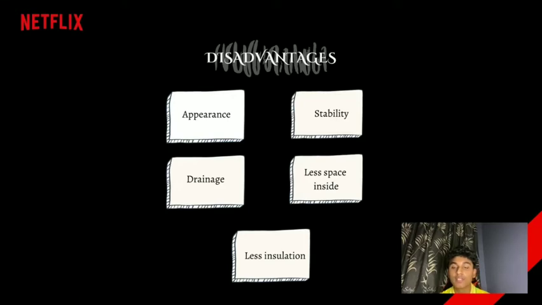The last but not the least, less insulation. Again, because there's no sloped roof and therefore no attic, there's less insulation space. Insulation is basically empty space between the undesirable space, which is the outside, and the desirable space, which is the inside one. With a sloped roof, the insulation is your attic. With a flat roof, there is significantly less insulation. As a result, your home or building might be affected by extreme fluctuating temperatures. That's all for the disadvantages.